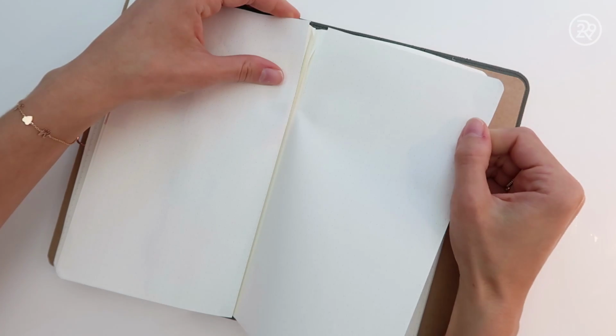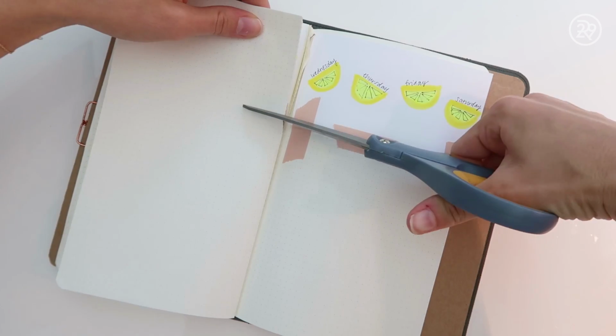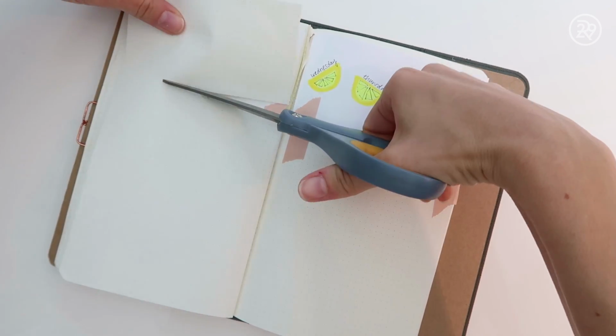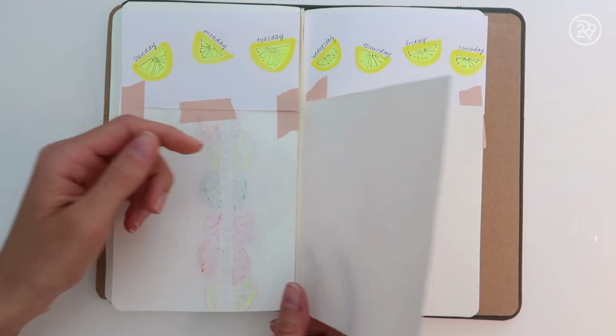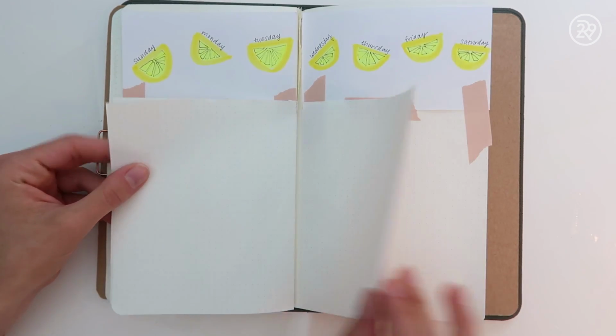I took the inside pages, tore them down slowly one by one to the height of the headers, and then cut them all at once so that basically you can see the 2 headers side by side and it looks like there's a full weekly spread on the top, but then there are a bunch of pages in between to write on.